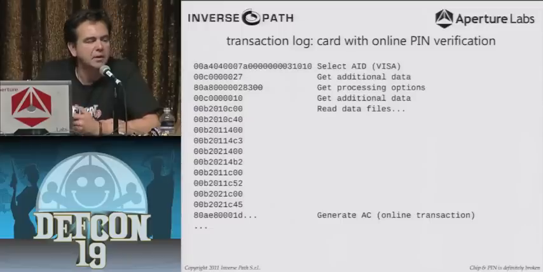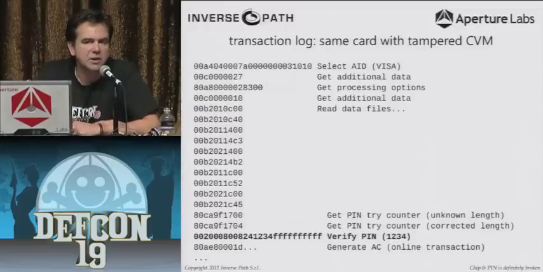it's doing. If we then take the same transaction in the same machine, but now using our man-in-the-middle attack, we've downgraded the action code to say don't fail if you've failed the offline authentication. And we've also downgraded the CVM to say, well, do a plain text PIN instead of an encrypted one. And so now at the bottom you see a couple of extra commands have appeared. It asks how many tries it's got left on the PIN, and then it does a PIN verification in plain text, and we can see the PIN in this case was 1234. It then carries on and does the online transaction.